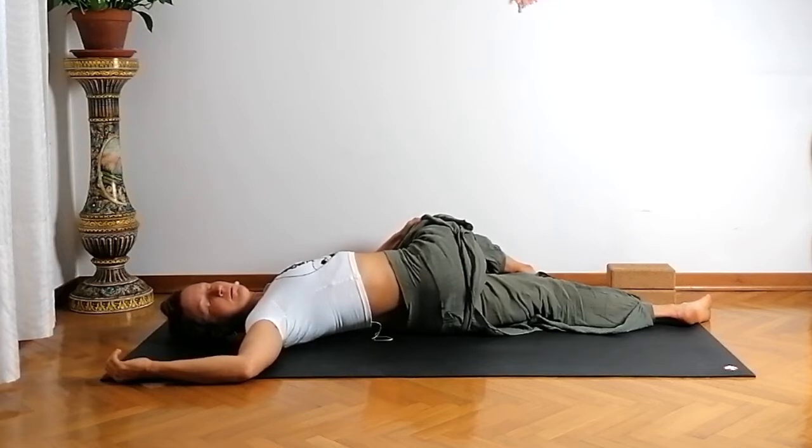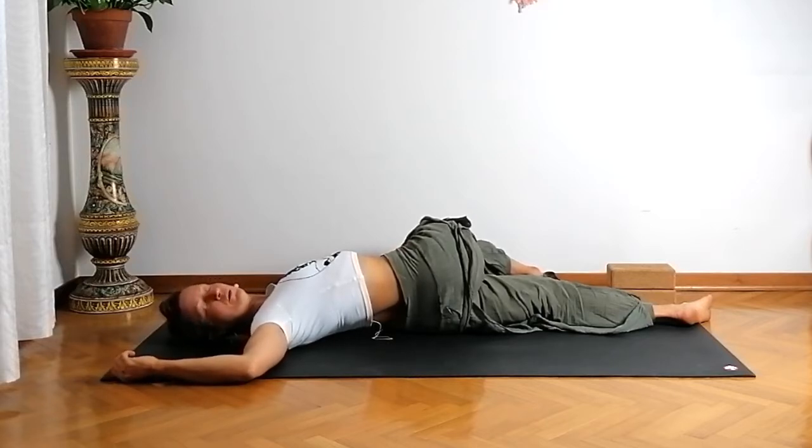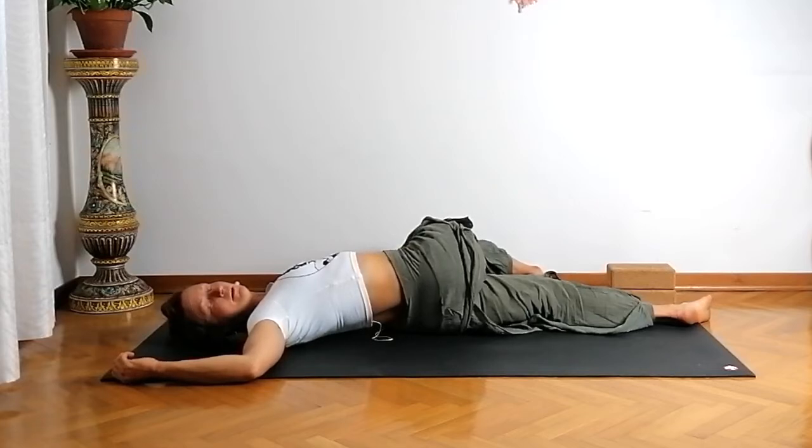Now, you want to make sure that your left hand is not grasping on with a death grip onto your right knee. So make sure it's nice and light. Try to relax your legs a little bit. It's a very gentle spinal rotation, so you're not trying to jam your body into any shapes that it doesn't want to go in. Just let the movements happen organically. And the direction of your right shoulder is coming back toward the mat.